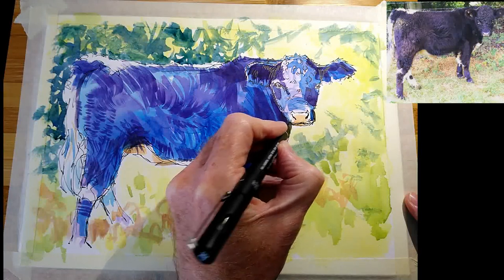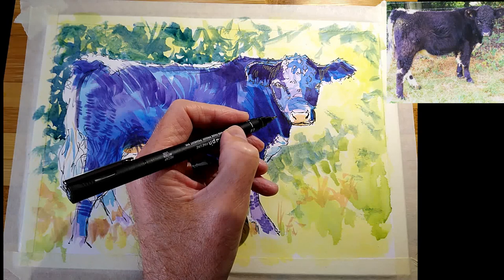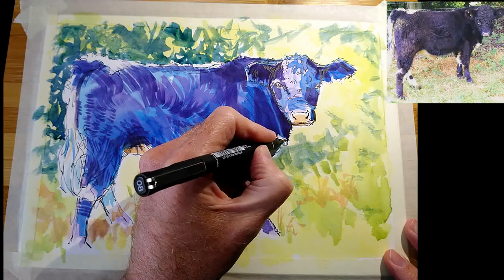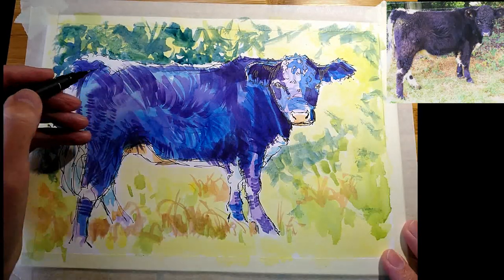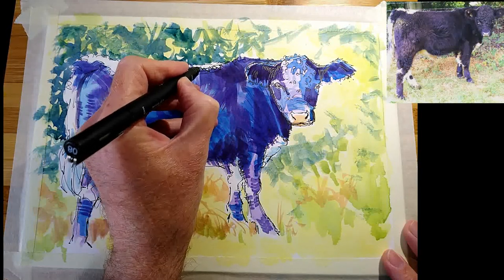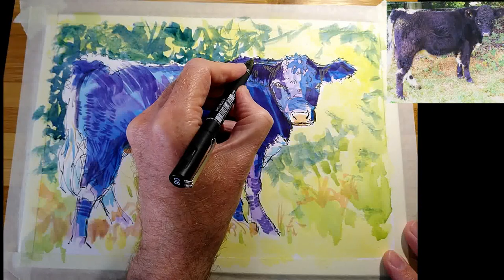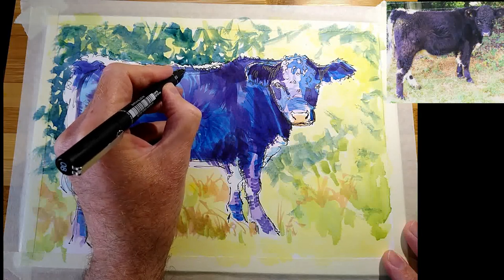Even in my acrylic paintings, as I've mentioned in previous videos, and it's the same with watercolour, I love to alternate drawing and painting. I don't view drawing as solely limited to the early stages of a painting — you can draw at any stage, and if you want to draw at the very last stage, why not? Working my way around the animal, enhancing outlines and frayed edges and boundaries between the white hair and the darker hair regions, adding little bits of character, enhancing bits which are still showing through from the preliminary drawing but aren't quite strong enough in terms of line quality.